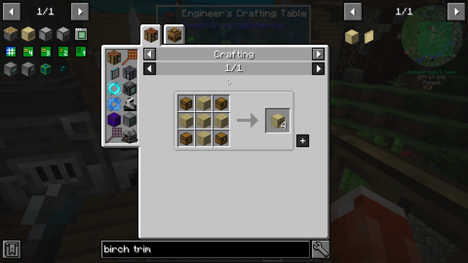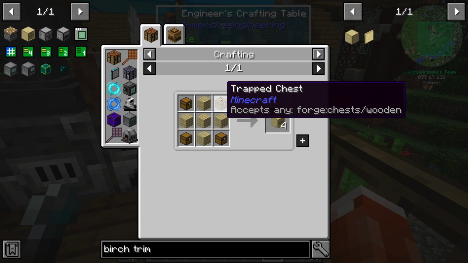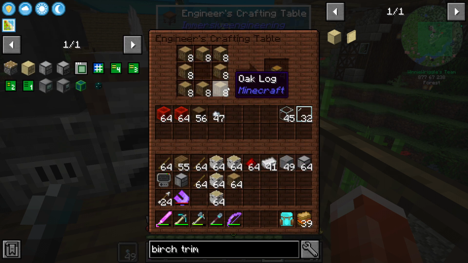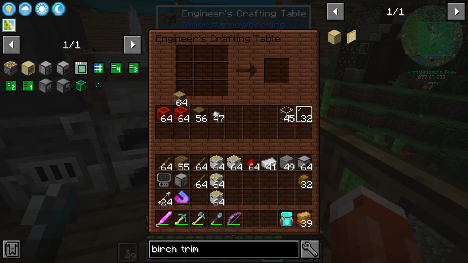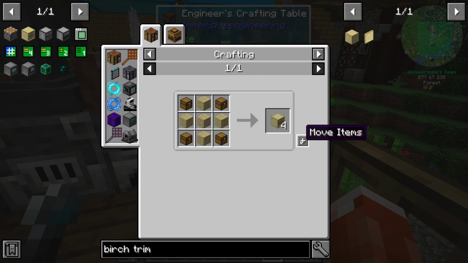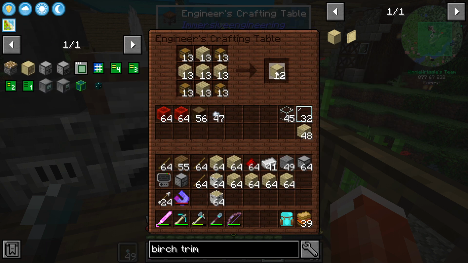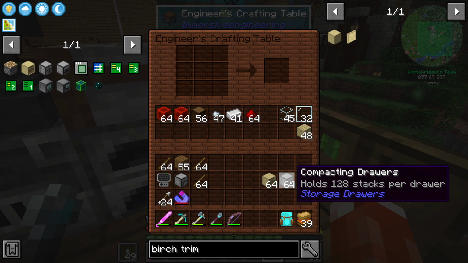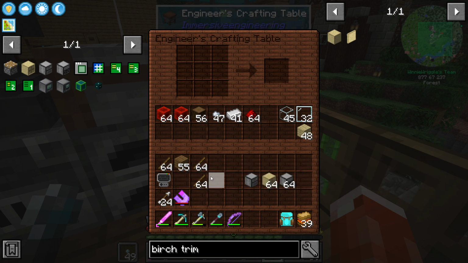Now let's move on to our birch drawers. I'm going to use birch because they are easy to see items in because the wood is very pale. So we'll need a whole bunch of chests, which I'm just going to use this magic recipe for. Love this. Let's go ahead and do a stack. And then if we convert our birch, I think a whole stack is a good place to start.